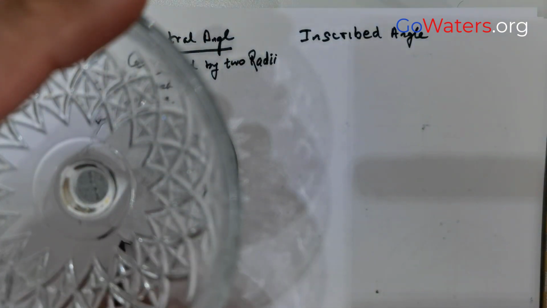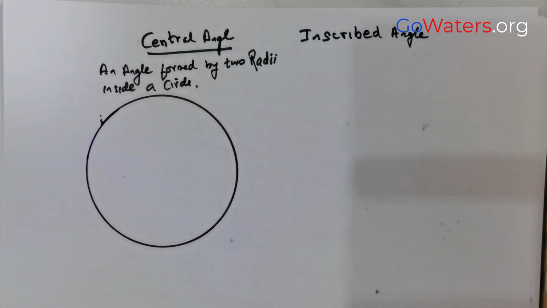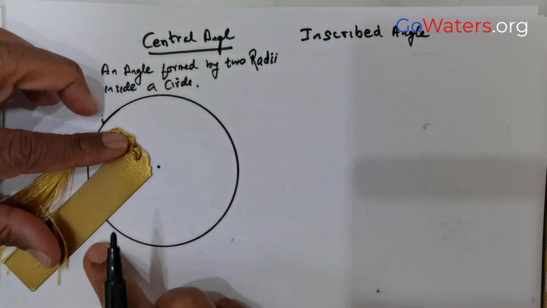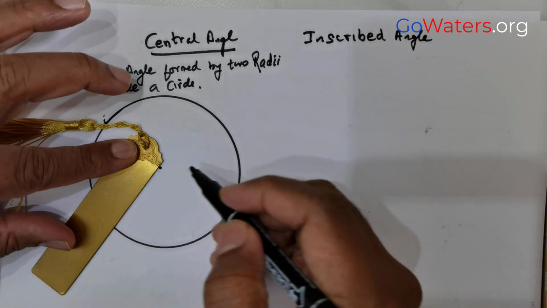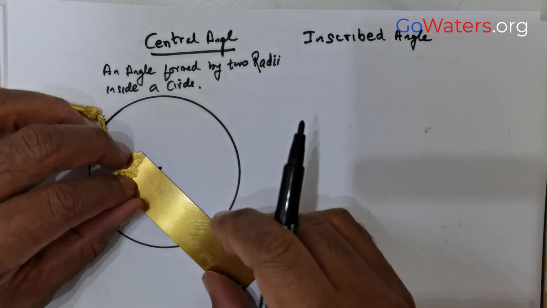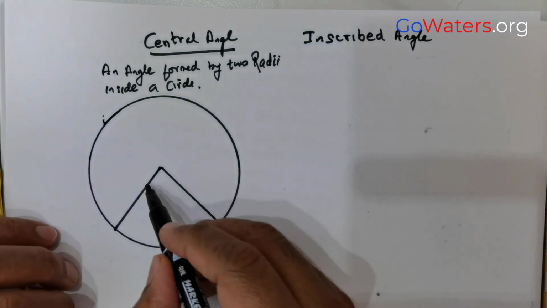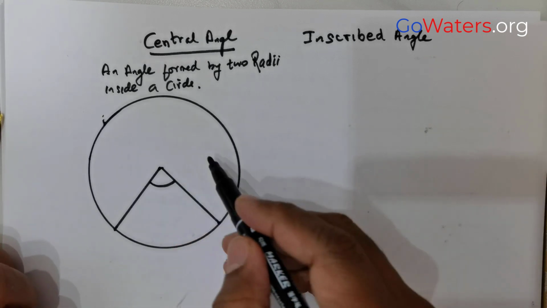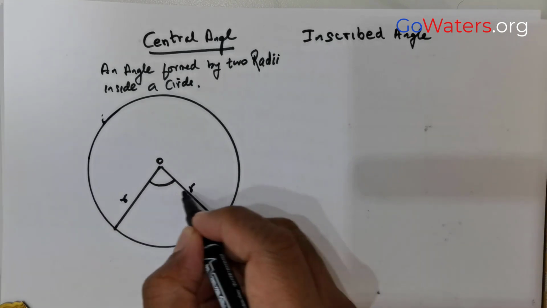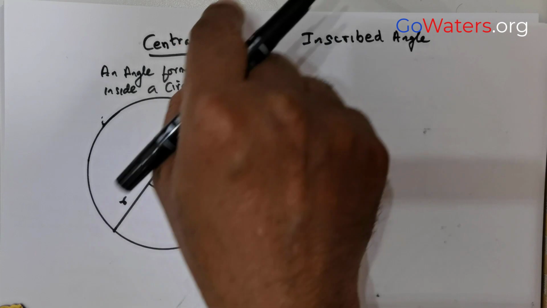So okay, we got a good circle, and this is the center. So as I mentioned to you, from the center we drop a straight line touching a point on the circumference. So this is a radius, and then we drop another line from the center. Now you see this is called a central angle. This angle is created by the radii, I'll just call it R. So these two create this angle. So that angle is called a central angle.